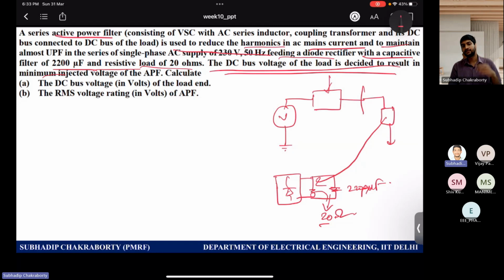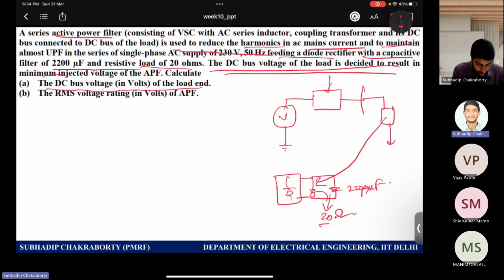Now through this problem it is asking you to find that minimum threshold of the DC link voltage. So the first point is the DC bus voltage at the load end, and the RMS volt rating. So DC bus voltage you need to... So am I audible? Hello? Yes, sir. So what does DC bus voltage mean at the load end? Your inverter voltage should also be above a particular threshold for the APF to function. But in this problem, what it is asking is to calculate this DC bus voltage. So don't confuse it with the DC bus voltage of the load. It is still okay. So it is the DC bus voltage of the load.